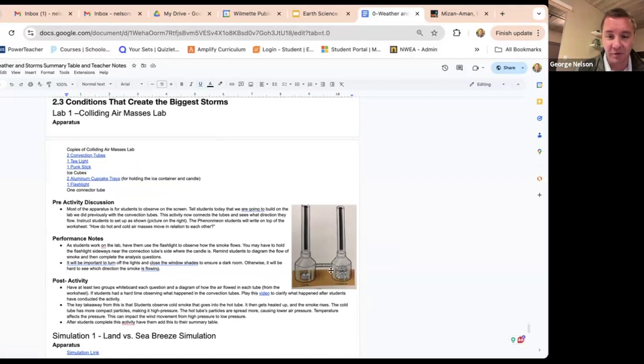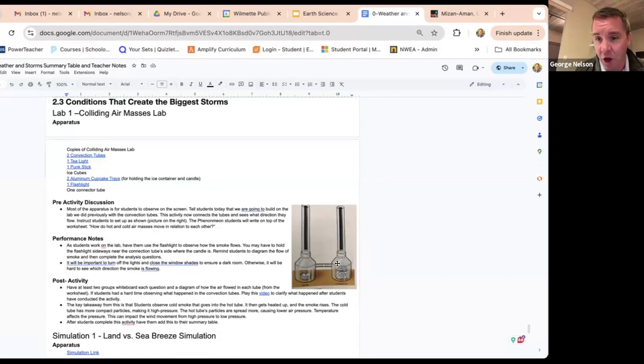We come back to those convection tubes from before, where they saw that warm air rises and cold air sinks. This one's cool now, where when you put the smoke stick in here, they'll start to see that the air is going to rush from where the cold surface is over to the hot. And we're talking about pressure systems. It's tricky with pressure, but what we're talking about here is that there's less air pressure in the warm one because the particles are less compact, so it's rising.